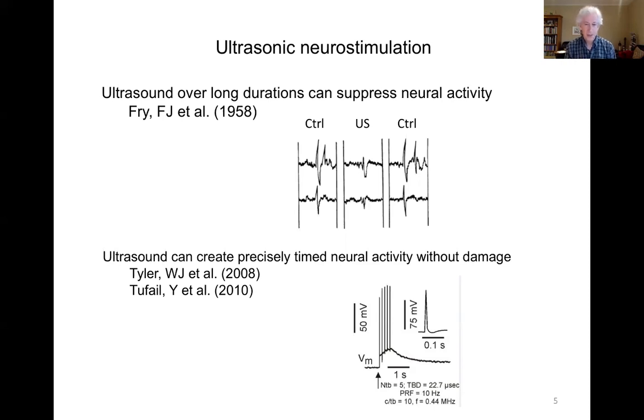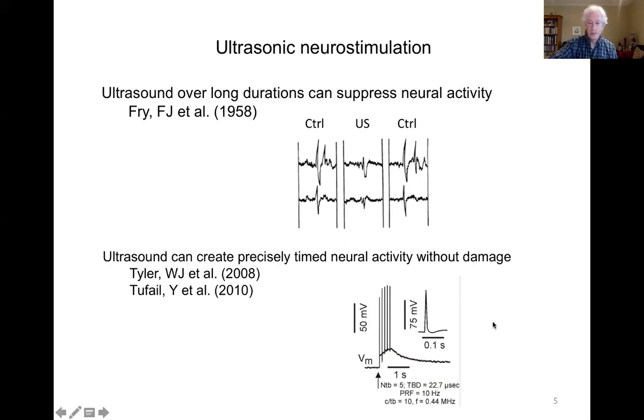And after those initial studies, it really reinvigorated interest in this area, because it was never really a very focused area of study, to try to understand how ultrasound can be used to stimulate and modulate activity in the nervous system. And so since then, there have been many studies in many parts of the nervous system, both in vitro and in vivo, about how ultrasound can modify neural activity. In general, we still don't understand all about how it works. And there have been some limitations in how we can understand the biophysical mechanisms and where it's acting in the nervous system.